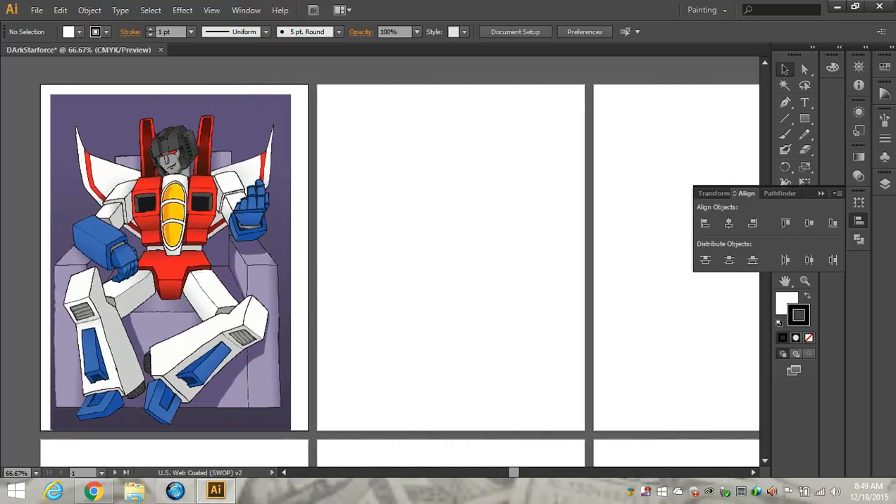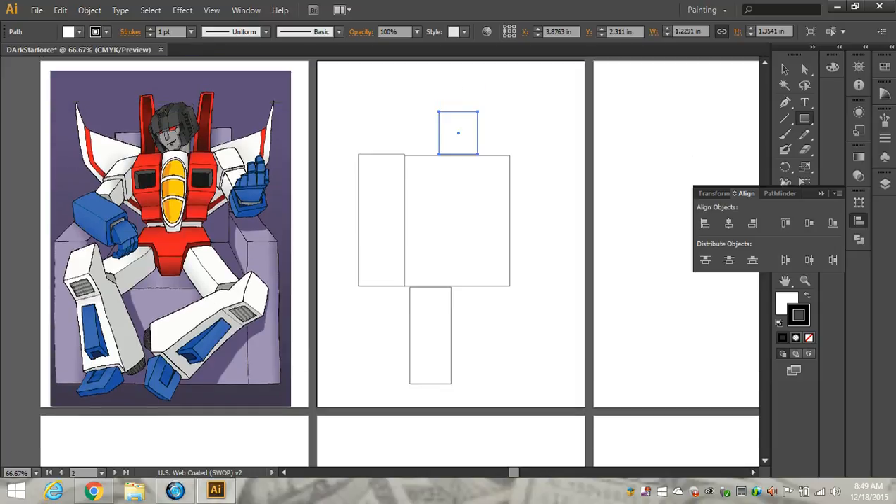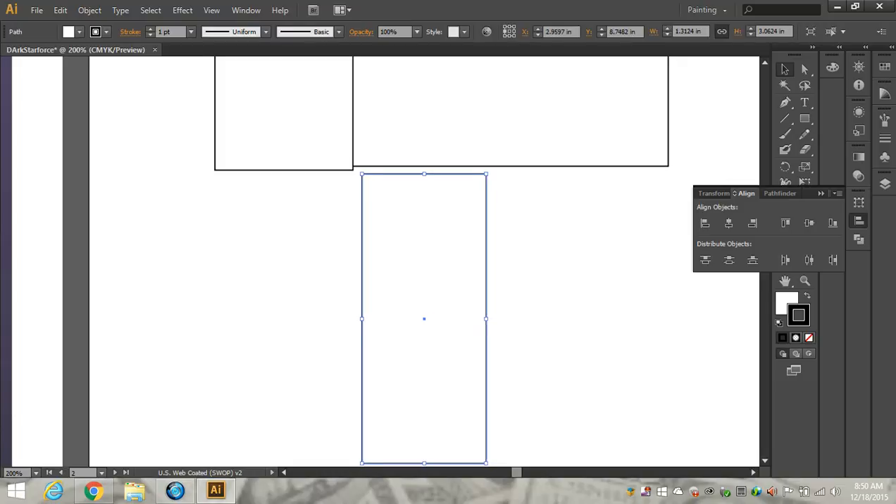Now what I'm going to do right here is start with my boxes. I'm going to start big so that you can all see what you're doing. It's going to be your basic Transformer body box, about that size. Then we're going to create an arm right here, a leg right here, and then we're going to create the head right here. All of these things can be tweaked, but we want to make it off the top of our head just to have a shape of a body.